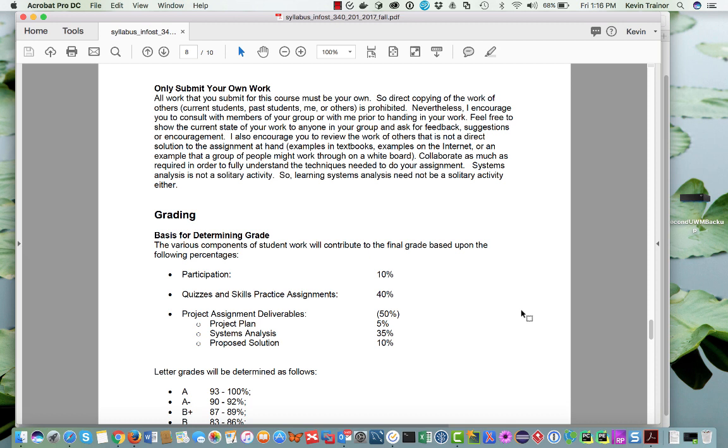So for your projects, this is going to be pretty easy because you're all going to be working on different cases. Everybody in your group is going to be working on a different case. So you can certainly see their work and comment on that, and they can see your work and comment on that.